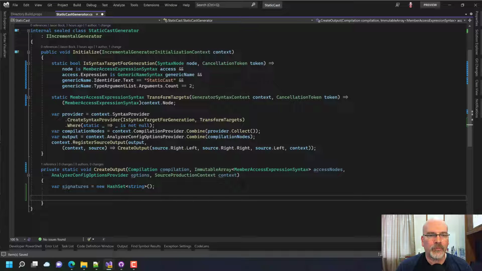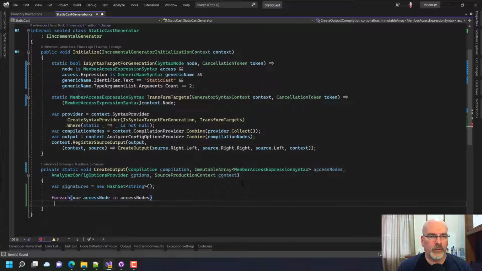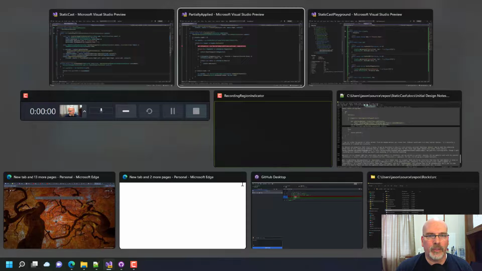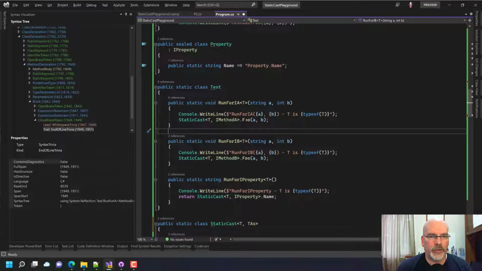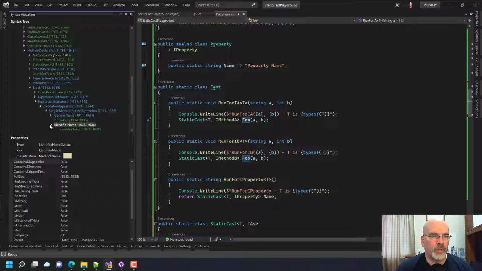Okay. So the next thing we want to do is say on the member access expression syntax, we want to say for each var access node in access nodes, right? There. Okay. And now what we want to do is, if we come back to StaticCast Playground, what you did here is you had a generic name, and does that have an identifier?